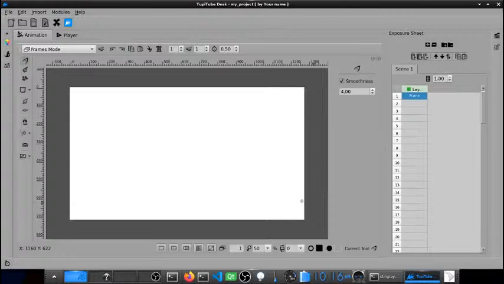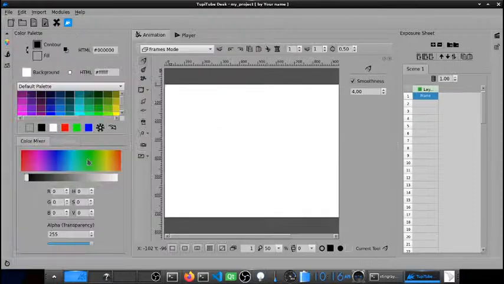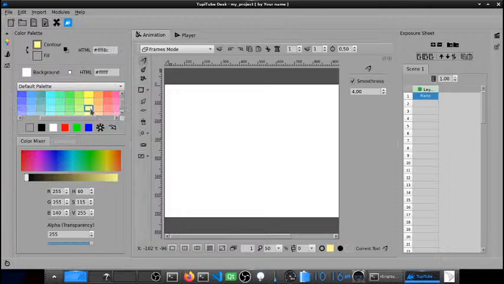Okay, let's start with our exercise. So I'm going to pick colors. For the background, let's use a light yellow. Oh, sorry. For the background, I'm going to use black, yellow, and for the border of the line, let's use a green.